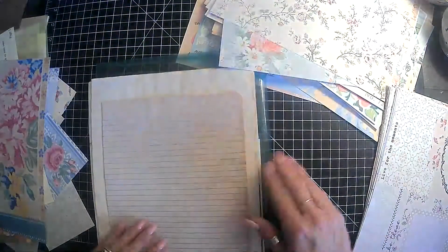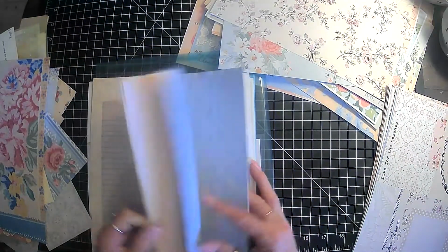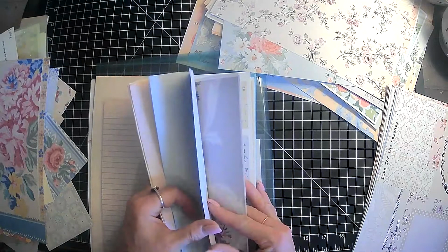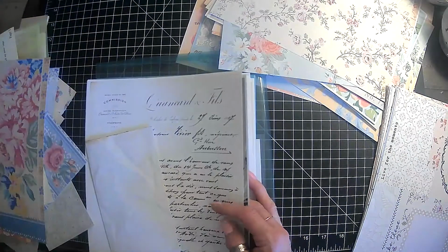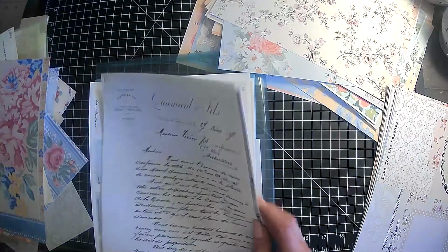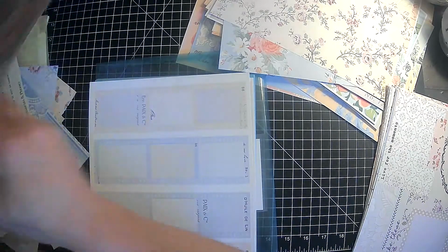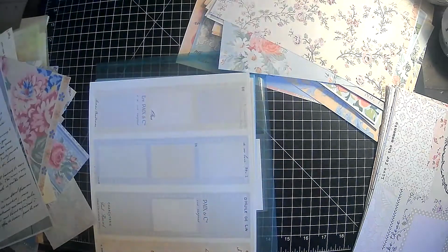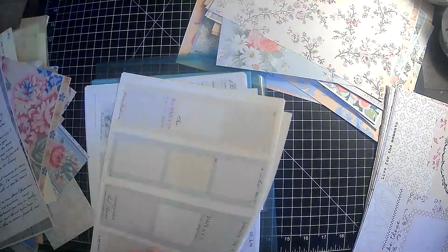Yep, so I'm going to put it over here. And this is just some of my regular paper, dyed paper I had gotten out for this. Okay, so that's regular paper. And then this is all ephemera, I believe.